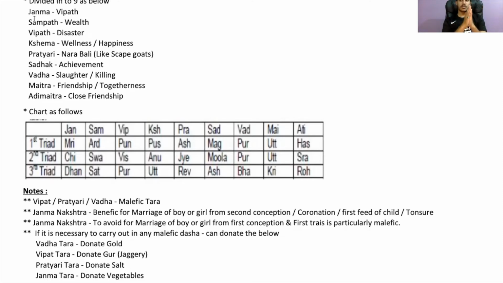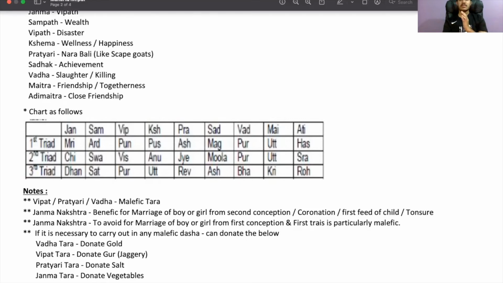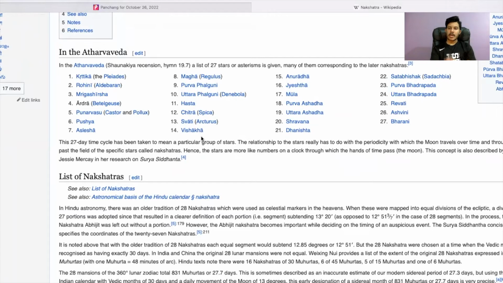So it's bad. Now Sampat: it's the second from the nakshatra that you are born. Let's say, for example, you want to start your own business and the business date is November 14th. If you're Hasta Nakshatra and November 14th is Chitra Nakshatra, which is the second from Hasta Nakshatra, that becomes Sampat. Like that, you need to calculate. I'll share my screen and you'll clearly understand. As I told, if a person is born in Hasta Nakshatra and wants to start his or her own business.